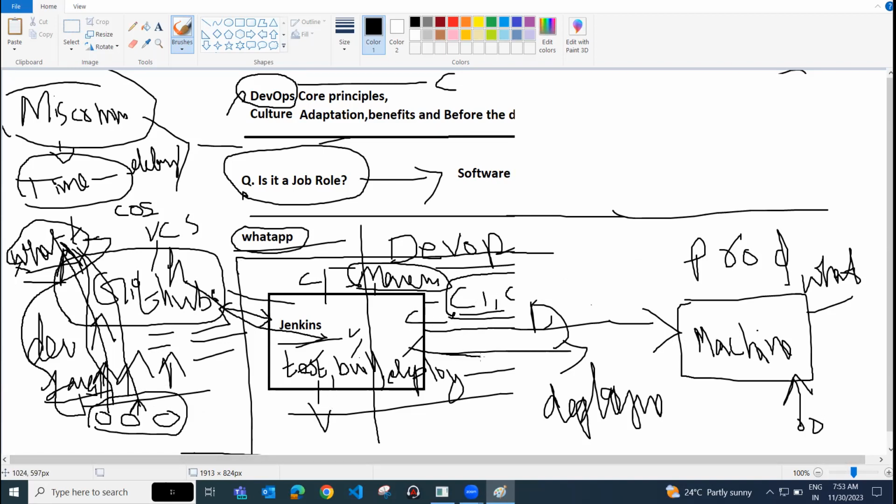Got it. This is a simple DevOps pipeline actually. Coming to a corporate pipeline, a real world scenario, we integrate so many tools with Jenkins like Docker Hub, SonarQube for code analysis, Maven, OWASP for checking the code quality, dependency checking, all the things. So many tools we are integrating.